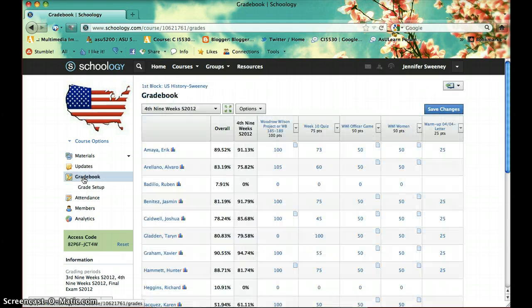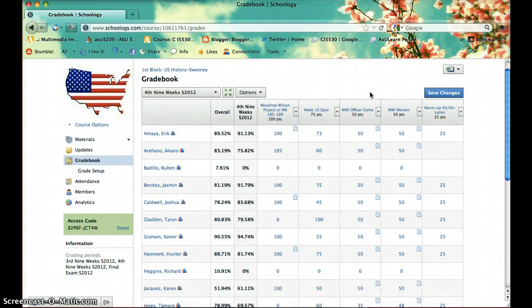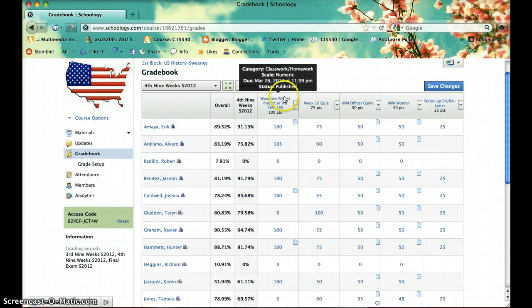and this is where I put in everything. They can see their grade. They know exactly day to day, as long as it's updated regularly, what their grade is at the moment. So you can see the different assignments and the different grades. The assignment course is up here, and when you scroll over it, it gives you when it was due, how many points it's worth, and what type of assignment it actually was.